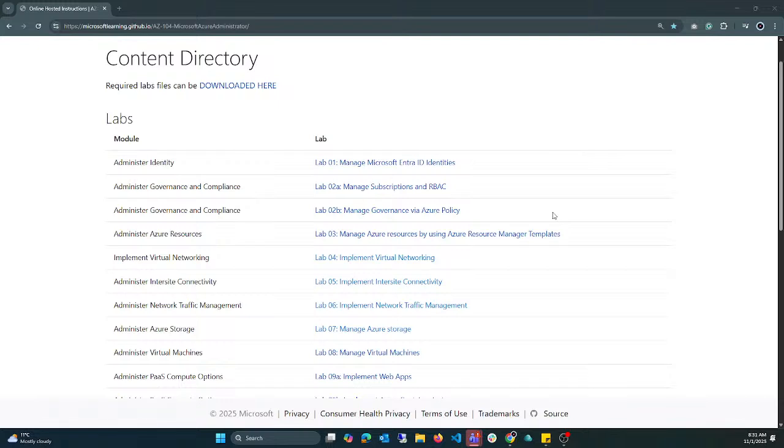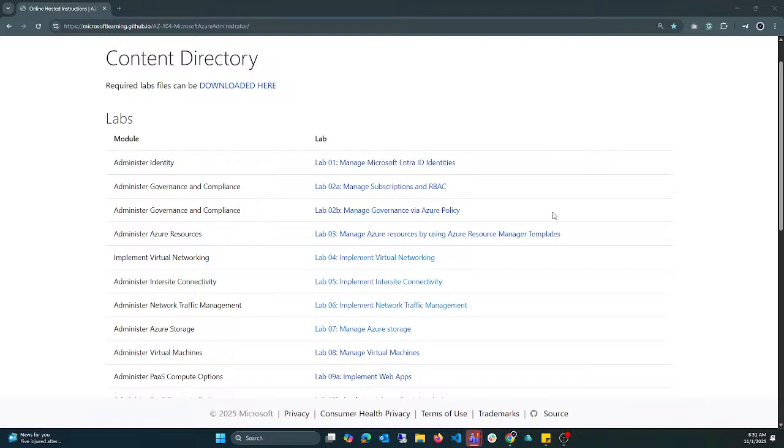Yes, I've been able to create my VPN, the point-to-site VPN, but I'm still not able to connect to the database within my Azure environment. I'm still getting that connectivity error. So how do I work on this? For me to be able to work on it, I need some logs. I need to be able to view something that can actually help me in troubleshooting. And that's where the network traffic management comes in.